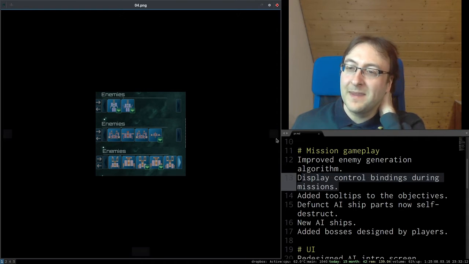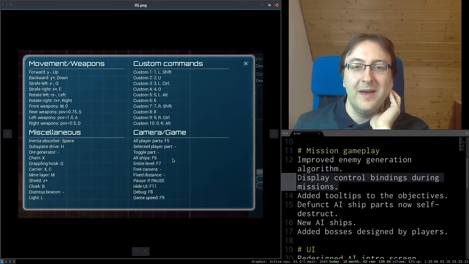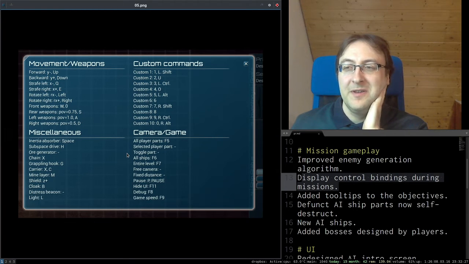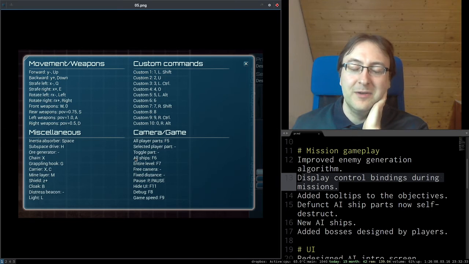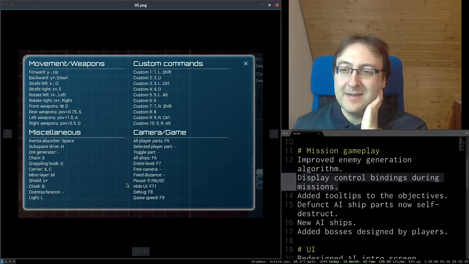Next, you can now get a display of your key bindings or control bindings during a mission. There's a button in the top right corner, and this is particularly useful if you have a module which you rarely use, for example the grappling hook, and you just forgot which key you've bound it to. So now you can just click on it, it will pause the game, you can have a look and get right back into it.